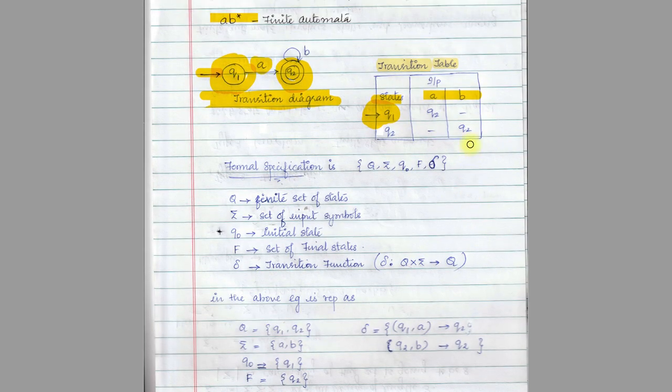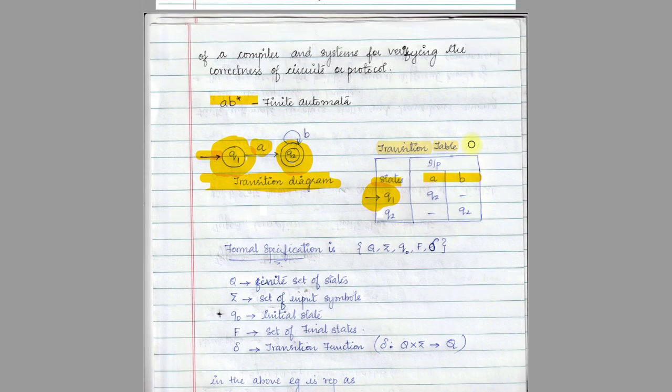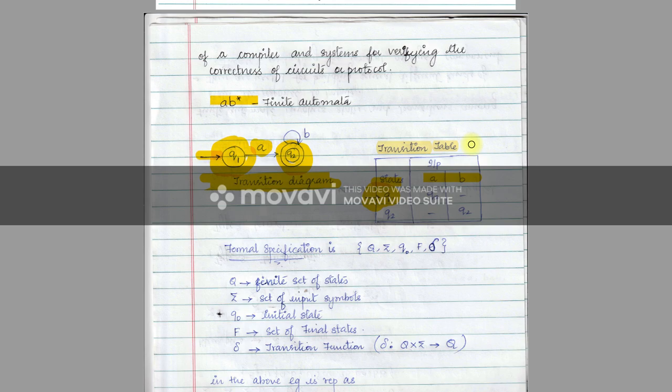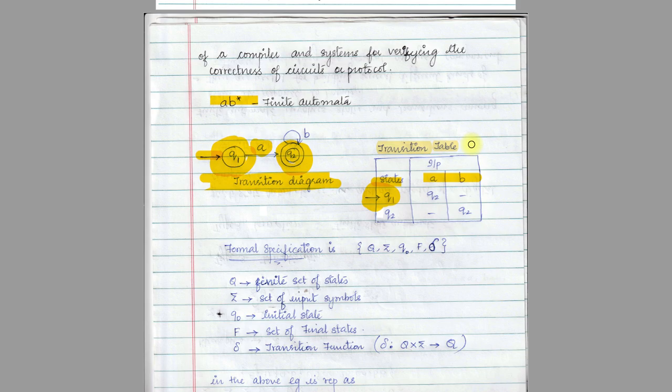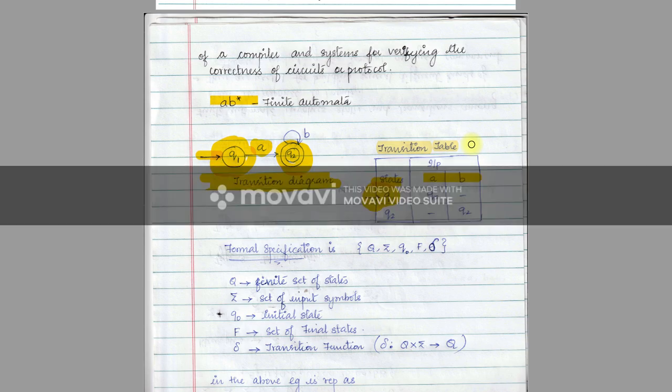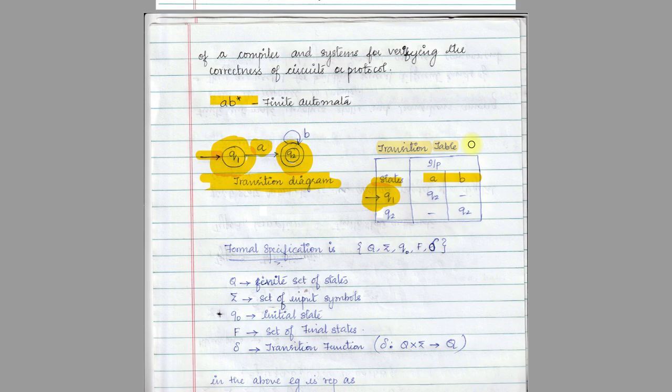So we learned what finite automata is, and where we use finite automata. The application of finite automata is in lexical analysis, which is an important component of a compiler. When you write a program, we normally terminate each statement with a semicolon, right? Suppose you forgot to put a semicolon, what happens when you compile the program? It shows an error that a semicolon is missing in this particular line number, right? So that is lexical analysis.